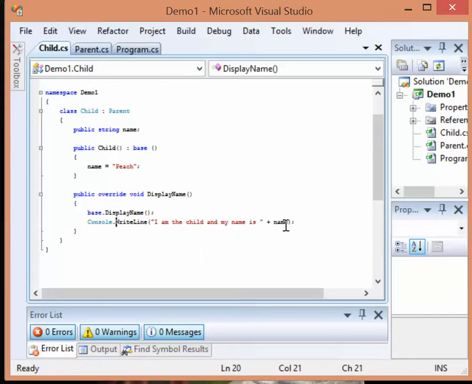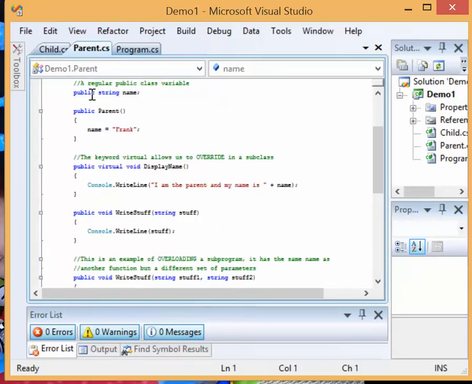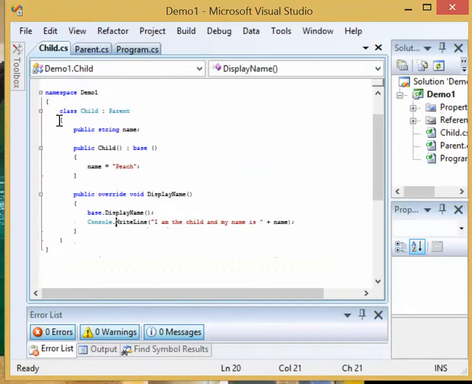Now we're not going to run this just yet because it's going to cause confusion if I do, because there are certain things that I haven't explained with how that name is actually going to be implemented. Because you can see the child class also has its own property with the variable name name, same as the parent class does. This may cause some confusion because they're both public, but we know that the child inherits from the parent.